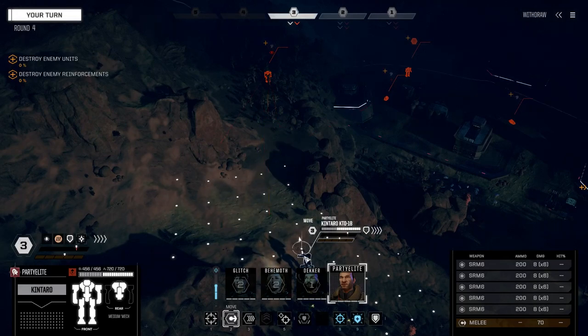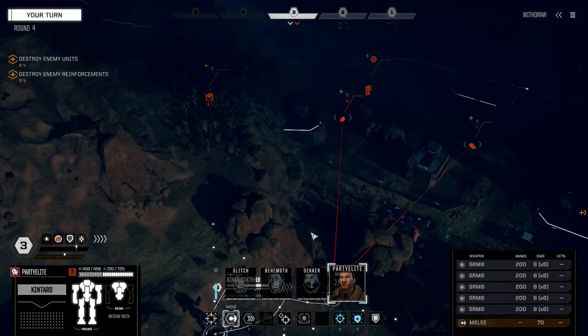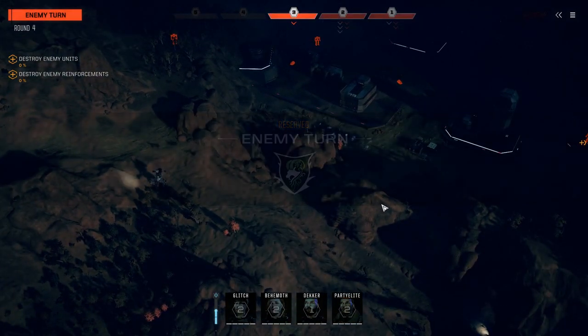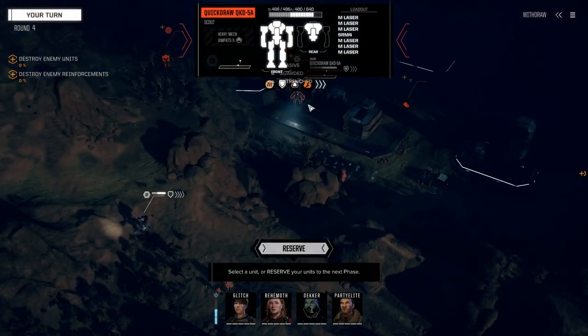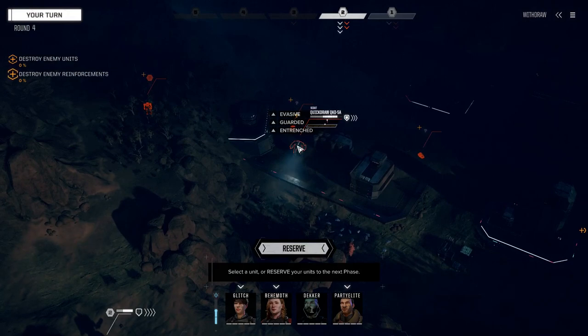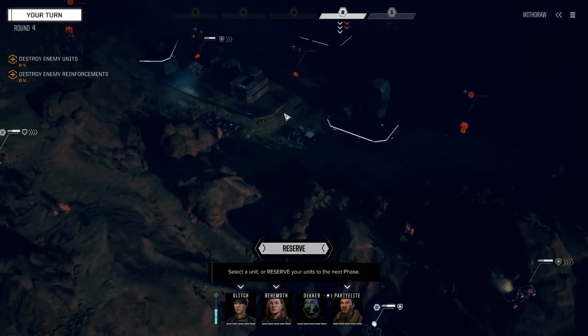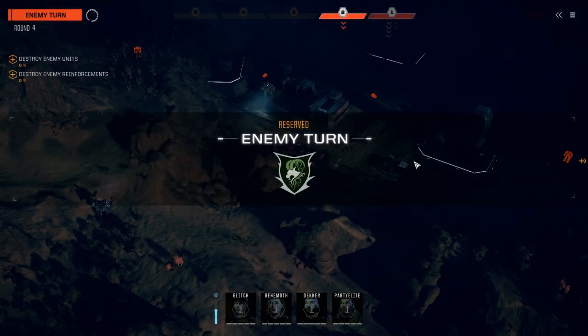Okay, I could stay put, get myself... no, well, let's reserve for now. We've got the evasive pips, we've got cover. Let's reserve, see what the AI does first. 60-tonner moving in closer, and you're what? You're a 60-tonner as well. Quick draw. Okay. Do I reserve all the way to turn one, and then move, perhaps?